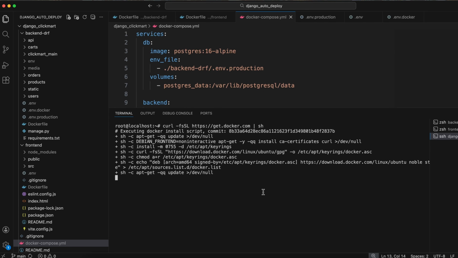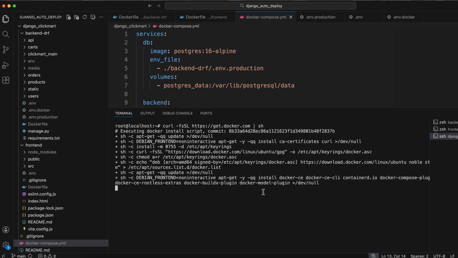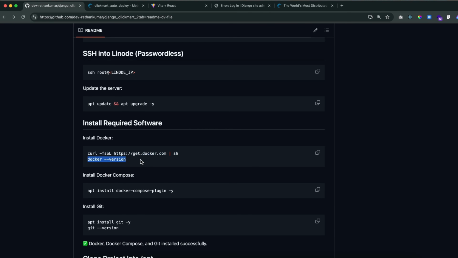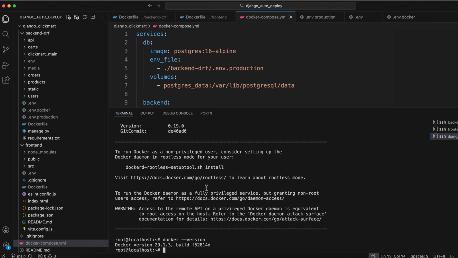To verify whether Docker is installed, you can simply write docker --version. All right, Docker is installed, and it shows you the Docker version.